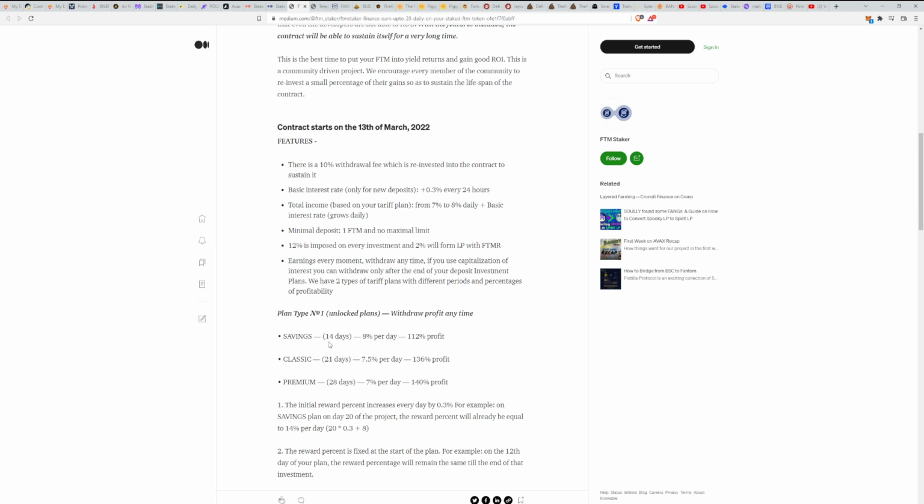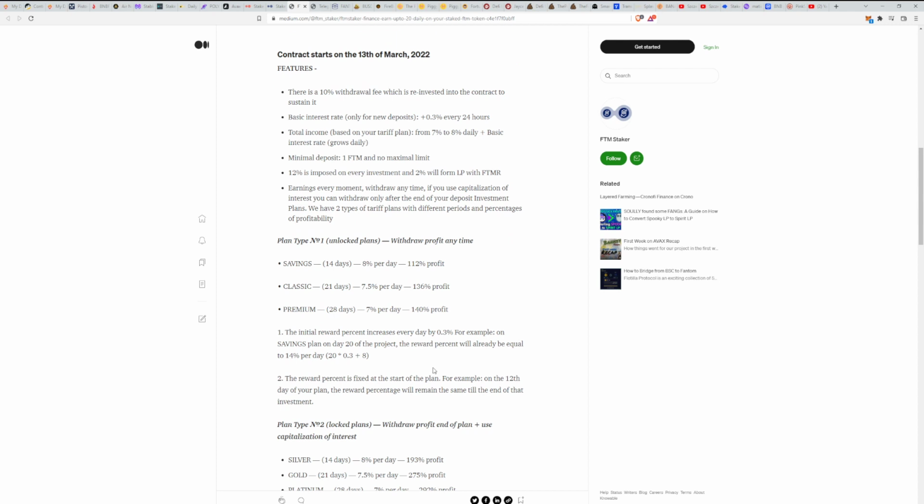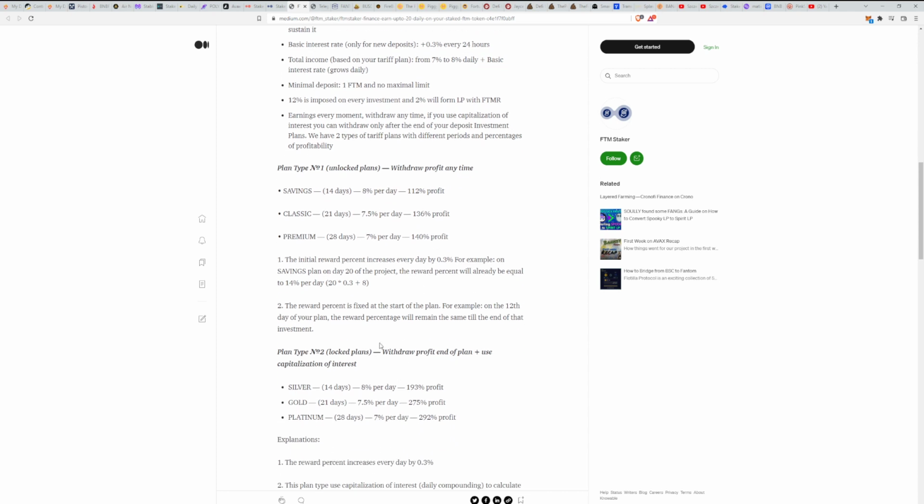So it might be better to maybe consider the premium plan, 7% per day. It will give you 140%. I mean, the classic is still better. Or going in initially with a small amount, waiting for 2-3 days, so the total profit will rise. Let's say it will be 3 days, it will be 1% more for 21 days, so it will be 21% more in the classic. Of course, they did it so low, maybe to attract people going into the lock plans that will offer a much better ROI. Okay, so that's how it works. Then, you know, the reward is fixed. The rising percentage will be only for new people coming in, which is kind of fair, so they will have an equal chance to profit here.